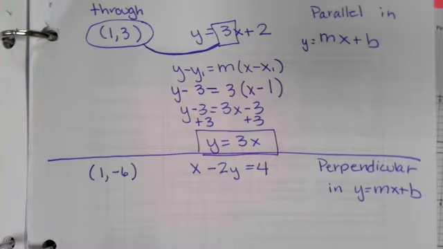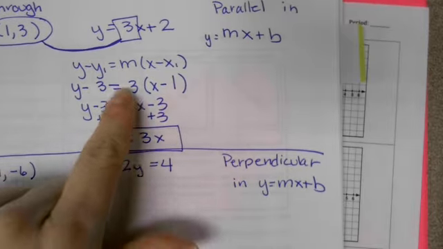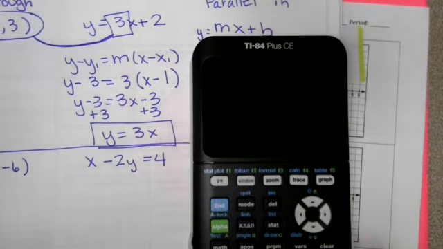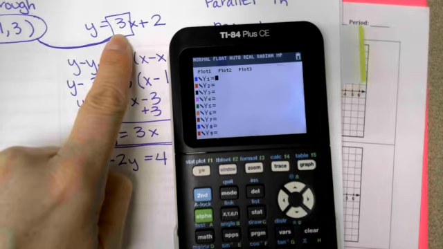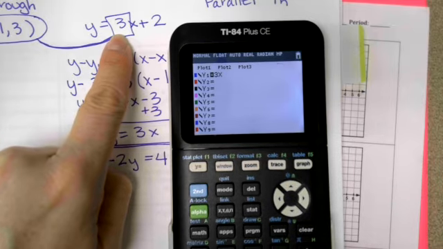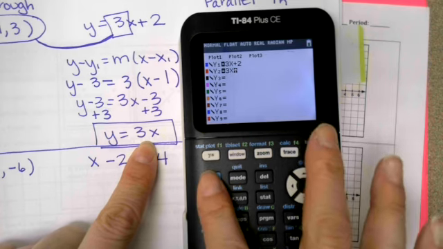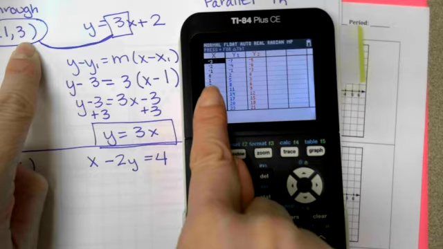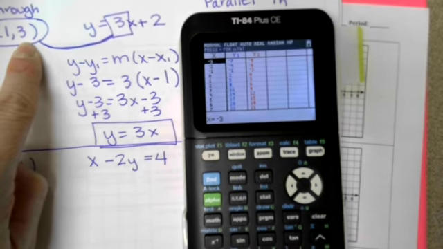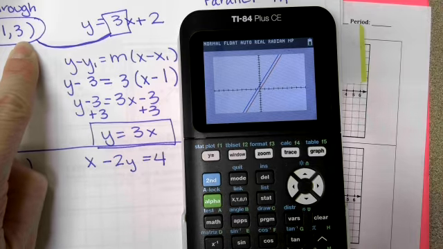And if you feel like you want to check your answer, you can. You can use Desmos. You can also use the calculator. It works best on the calculator if it's in slope-intercept, Desmos if it's in standard form. So you just want to type it in. And I have 3x plus 2 and 3x. So I hit second table. That lets me know if it's going through the point 1, 3. So my red line, my new one, goes through 1, 3. And then if I hit graph, I can tell if they're actually looking parallel. And they are. So it looks like I probably did it right.